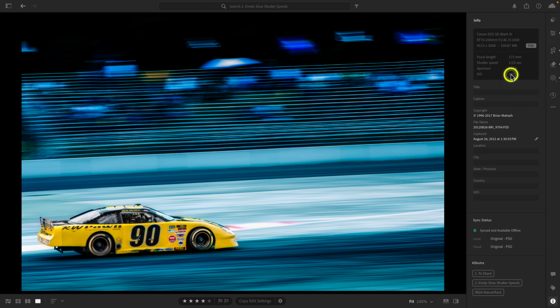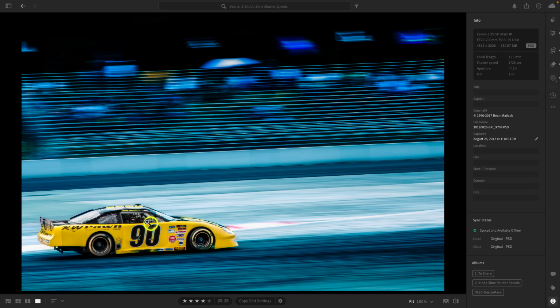For this particular photo, you would think that this was a really slow shutter speed, but it wasn't. It was just 1/25th of a second. Generally, when I'm panning with a subject, I usually try to keep between 1/20th and 1/30th of a second, maybe 1/15th. Again, depending on how fast the subject is moving and also how fast I'm panning with the subject.